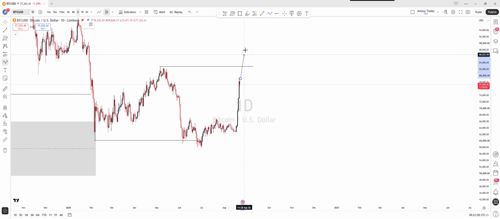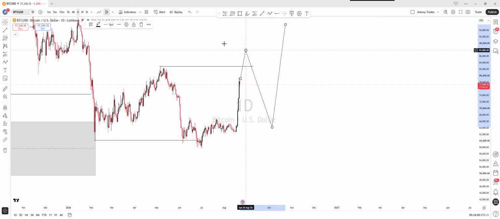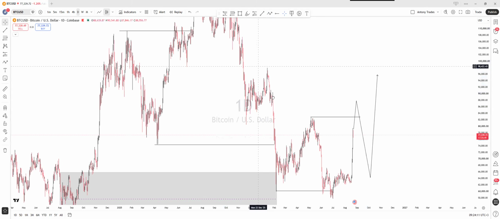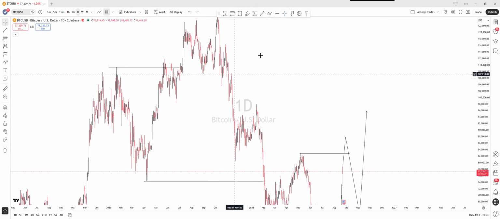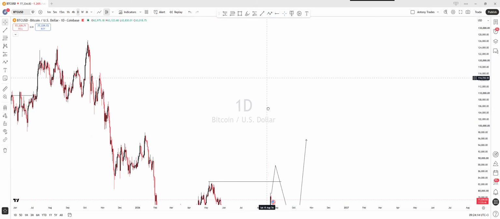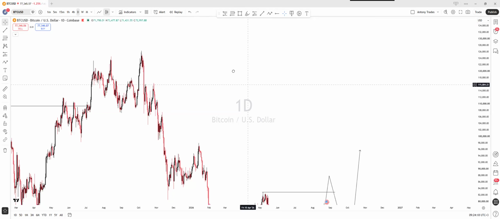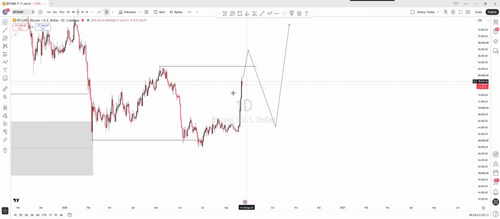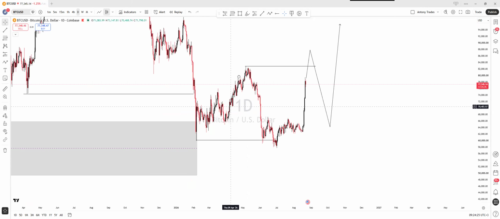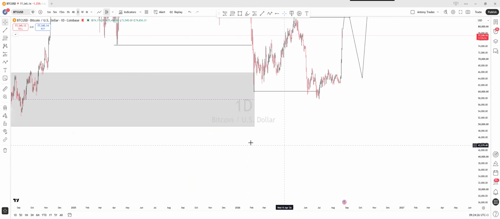So what will we be waiting for? We wait for a pullback to an area that is resting at the discount. Then we look for a buying opportunity from there, and we'll be targeting our new high. All these highs that the market left here will become liquidity. We'll be anticipating to see BTC giving us an all-time high to the upside. So if you're wondering why the BTC is looking to buy like this, now you have your answer.